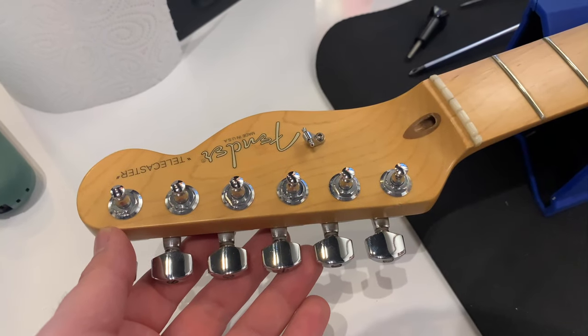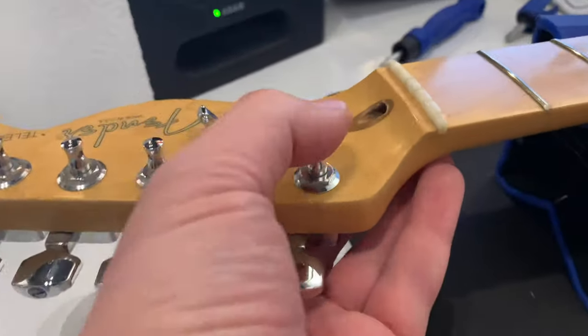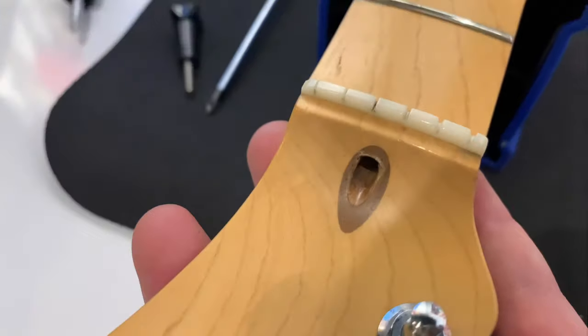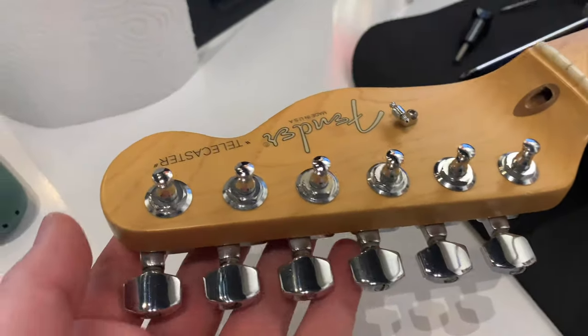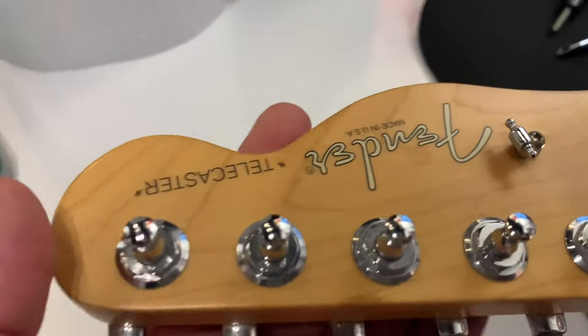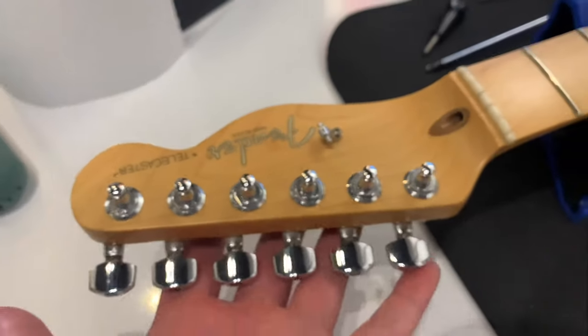A Telecaster shaped headstock, and this is the hole for the truss rod adjustment nut. Let me give you a closer look at that and the nut as well. And we have six inline tuners, the Fender Made in USA logo, Telecaster, and a string retainer.